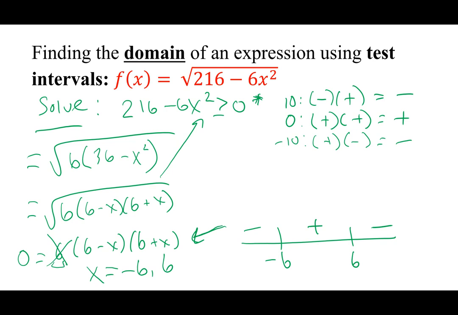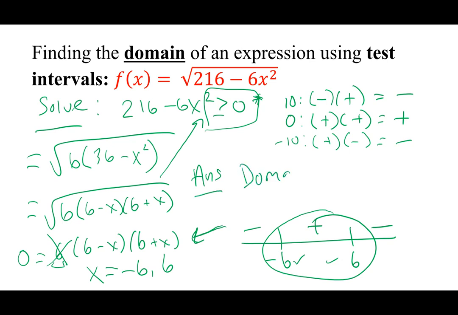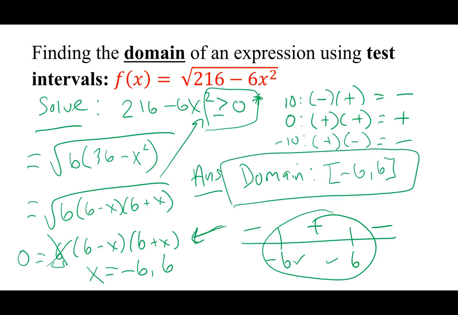So I'm looking to answer the question, where is this greater than or equal to 0? So greater than or equal to 0 means wherever there's a positive, including the critical values. So the answer to this inequality is actually the domain of f of x, which would be everything from negative 6 to 6, including those values. So again, you can use this idea of critical values and test intervals to help you find the domain anytime you have the square root of a polynomial that is not linear. So we'll talk more about that later in the week.